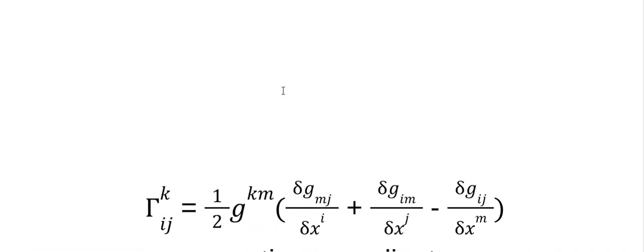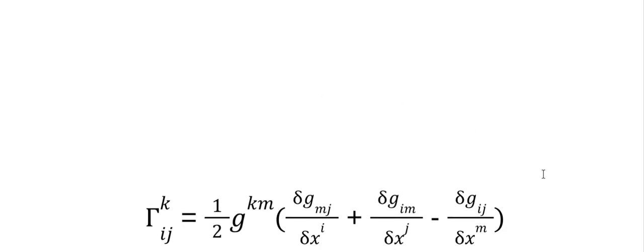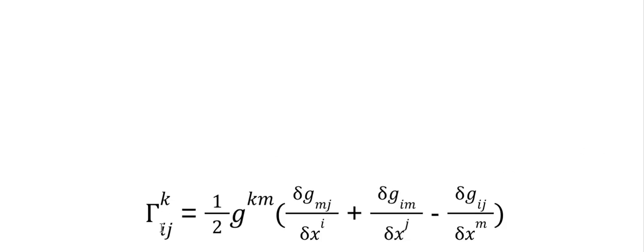So let's do it the right way. Here's the generalized equation for the Christoffel symbols. Now remember, we have the free indexes i, j, and k. And what you see on this side of the equation that's not on the other side is this m. This m is once in the upper position and once in the lower position, which means it's a summation index, called a dummy index. If it's over here and not over here, it's a dummy index, a summation index.